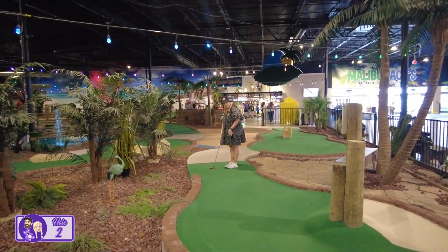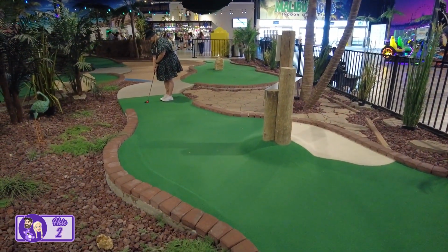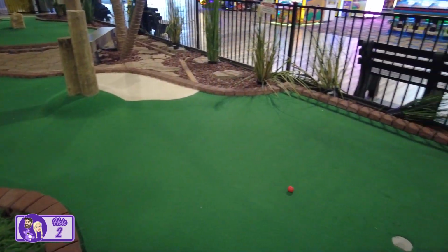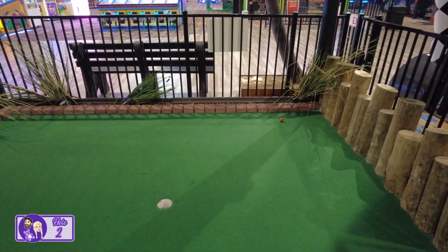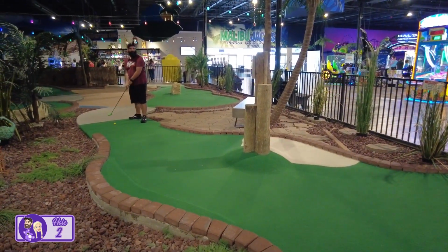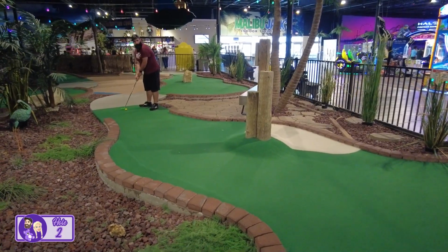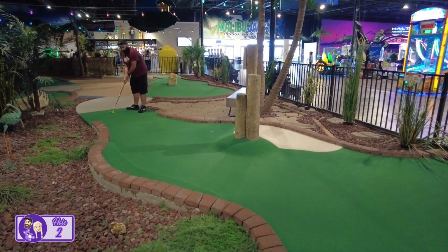Hi, Katie. Don't hit it in that sand. That was really good. A really nice lineup. Just shy of the hole. A lot of power, but there's a little hill. It didn't come back this way. Okay, so it looks like the course is getting tricky. I see sand and there's some ridges in the course. I didn't even realize the back was a little bit of a hill there, but it worked out in my favor, okay?